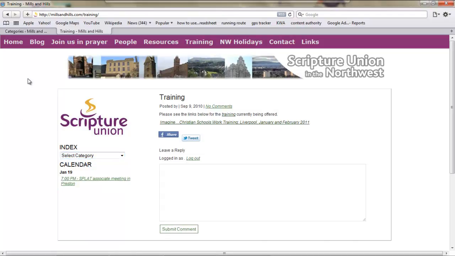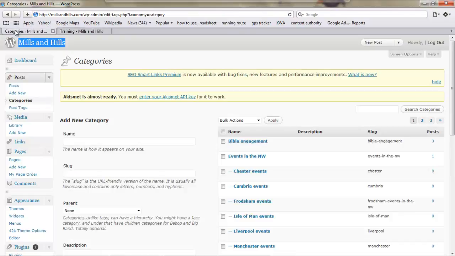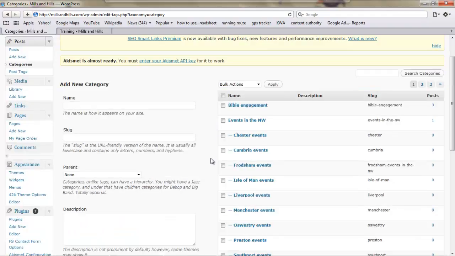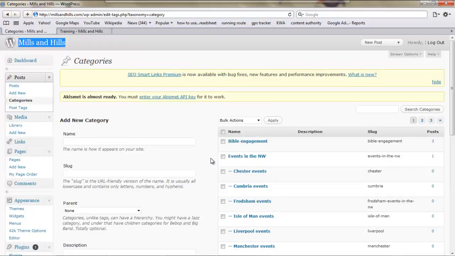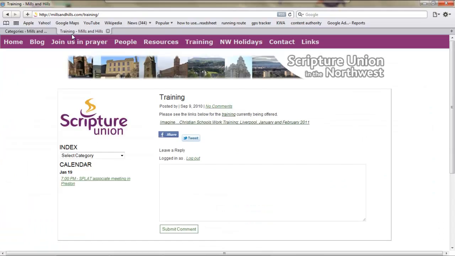Now I don't know whether or not you'll want to add any other categories, like events, for example, or anything else like that. That might be an idea in future. If you want to add anything to this top bar, then please get in touch with me and I'll sort it out for you. However, it would be useful, I think, that at some point you might want to be adding categories into your blogging, as I've shown you before. And if you add a category in, it is also worthwhile being able to associate that category. You might want to associate a category with one of these items up here.